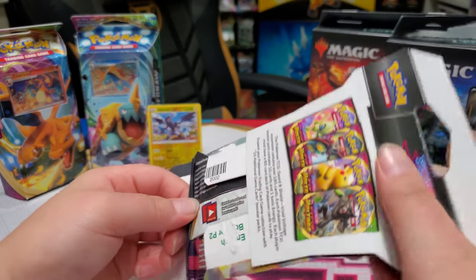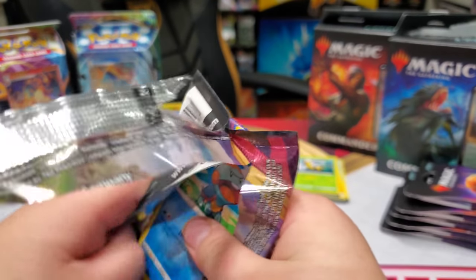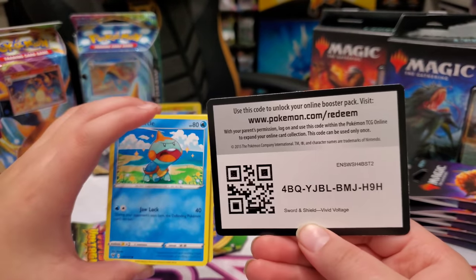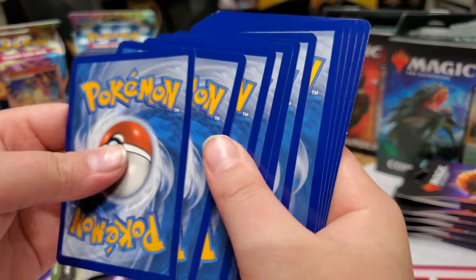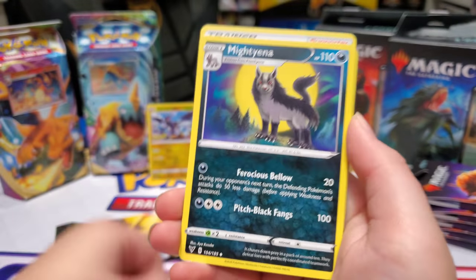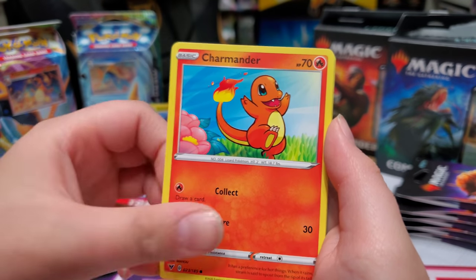Watch only one pack of Magic beat all the Pokemon packs. You get the rarest Magic card in this set. Uh-oh. We're already more than halfway, Ethan. You gotta get something here. If you don't get anything here, this is bad. This is bad luck. You gotta get something right here. Usually, you should get 1 in 4. At least. You should get a pull. 1 in 4. Mm-hmm. Does the Zekrom count?